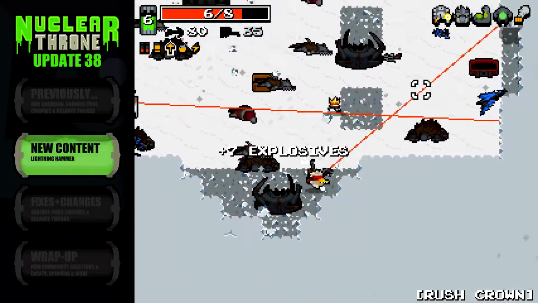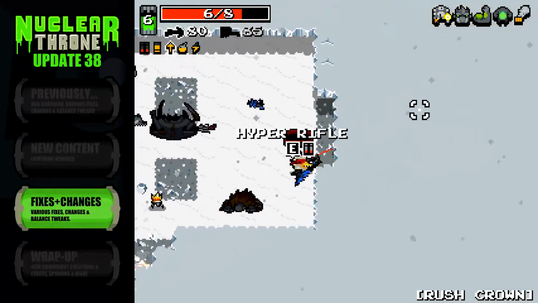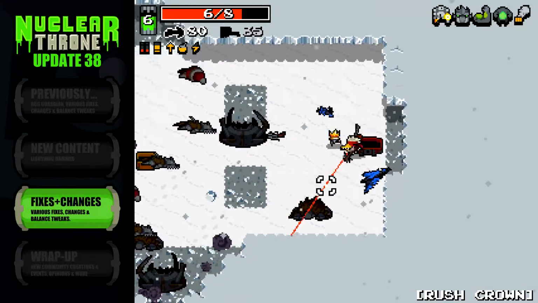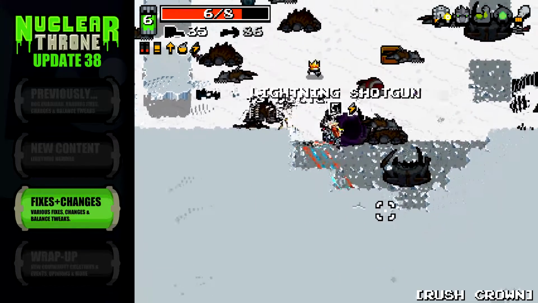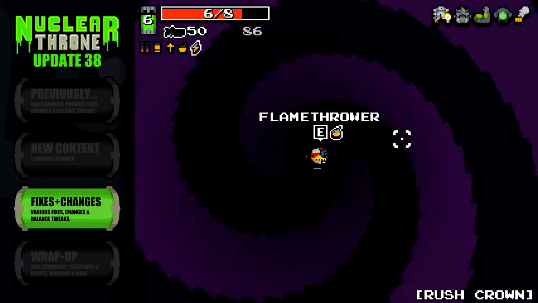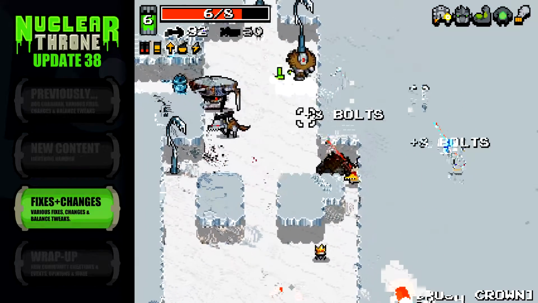Let's move on to changes and fixes for the week. A lot of the things listed this week aren't very visually charged, so the following coverage is limited to only a handful of changes made this week. As always, if you would like to read all the changes made to the game, be sure to check out the description below for a link to the full changelog.